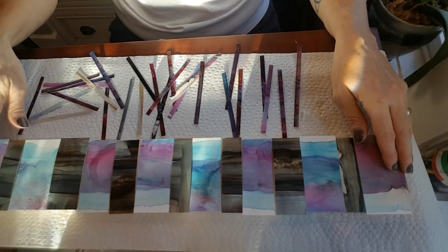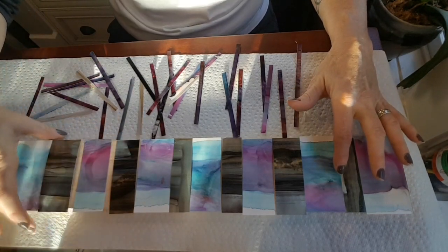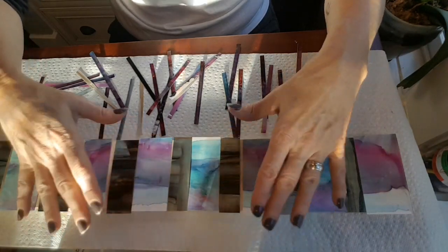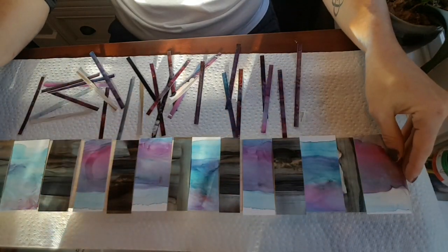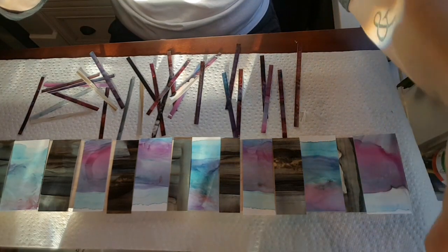So I feel like there may not be enough pieces to actually cover the whole board, but that's okay. I'm going to go on with it anyways.